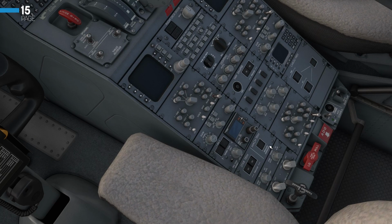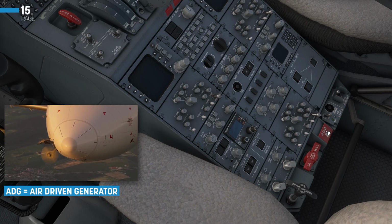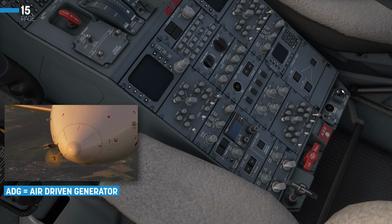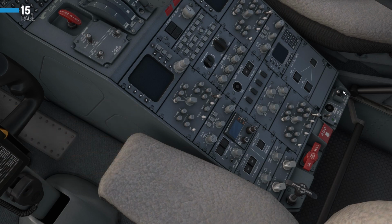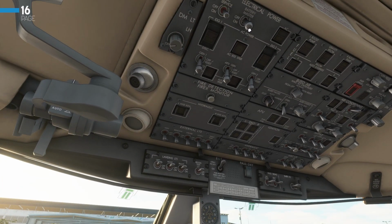We'll next make sure the ADG manual release is stowed. The emergency flap switch is set to normal. And then we can go back up to the overhead and turn the battery master switch to on.